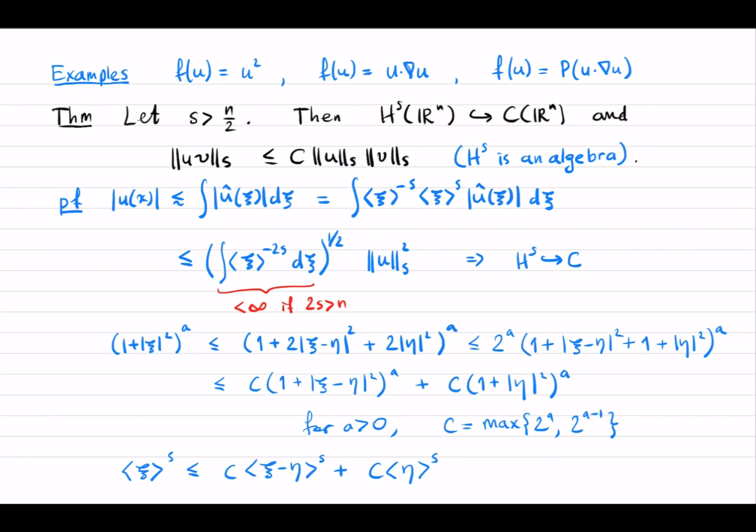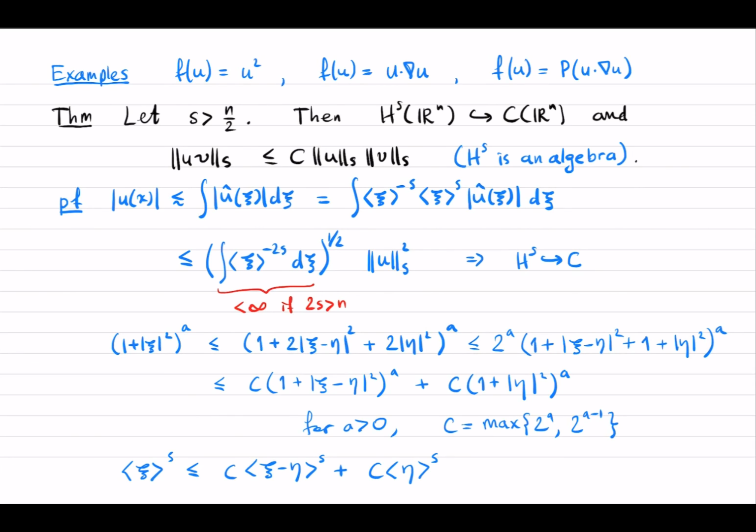So it is important to now look at the operation that multiplies two functions together. So it's a product operation. And this theorem is our main theorem on pointwise products in Sobolev spaces. So let's say s is strictly bigger than n over 2. Then H^s is continuously embedded into the bounded continuous functions in R^n. And the H^s norm of the product uv is bounded by some constant times the product of the H^s norms. In other words, it's saying that the Sobolev space H^s is a Hilbert algebra if s is strictly bigger than n over 2.